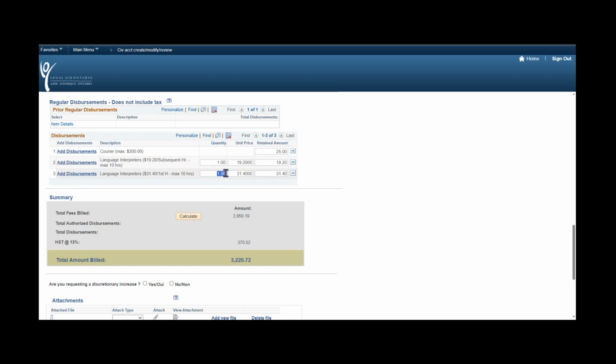So for this, if you have 1 hour, it's going to calculate it at that rate, for your first hour of each meeting, I should say. So the rate here for that is $31.40 as your maximum rate that we will pay for the interpreter's first hour of interpretation for a client meeting. For any second or subsequent hour of the same meeting, we will pay $19.20. So I'm just going to have those populated here as 1 hour for each of those.